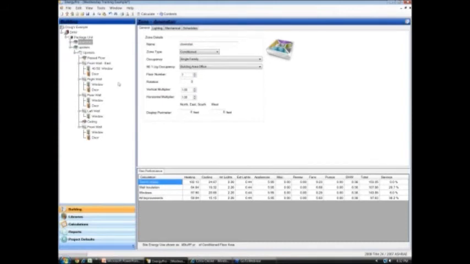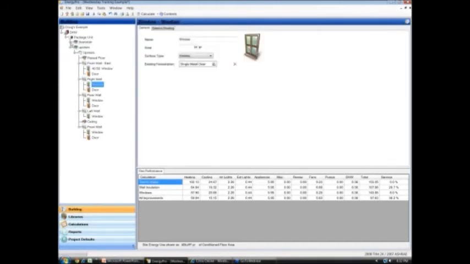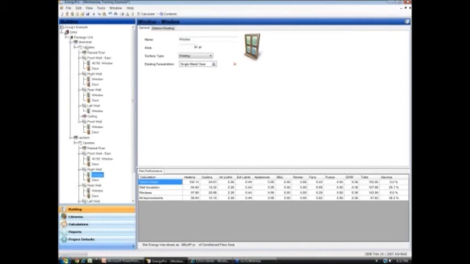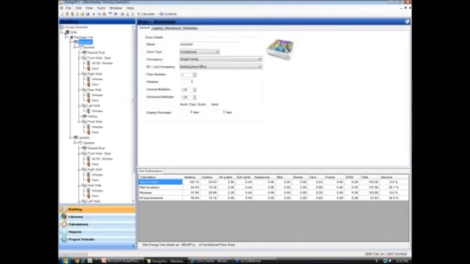So I can do zones either way. If each zone is served by a separate HVAC system, I need to make a separate HVAC system for each zone. If one HVAC system is serving multiple zones, I just come right in here with my zones and I make 2 or 3 or however many zones that you would like.